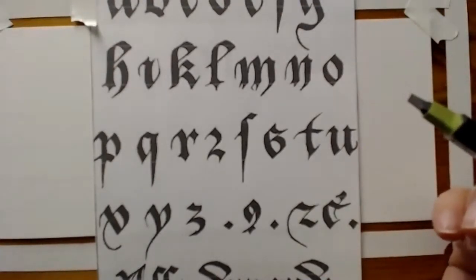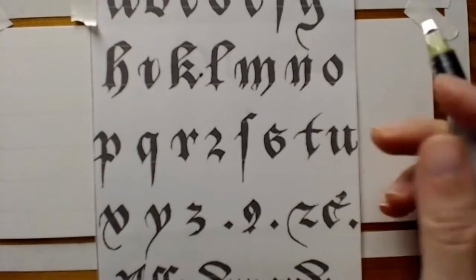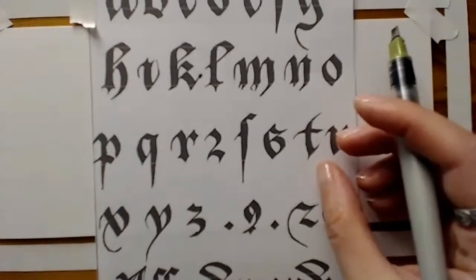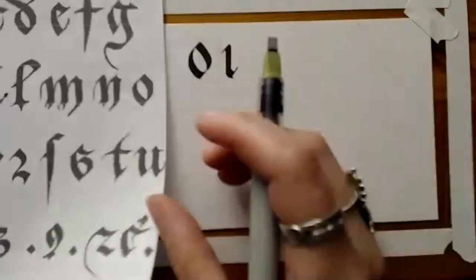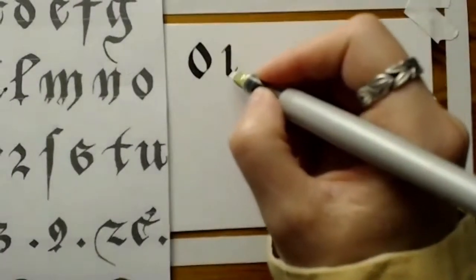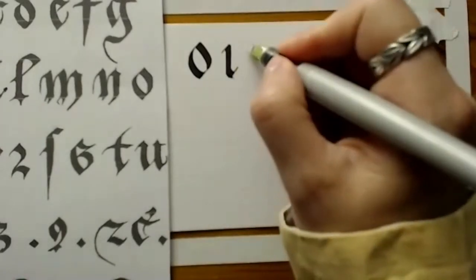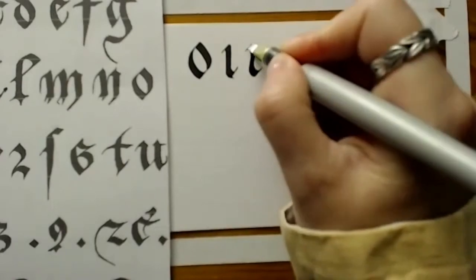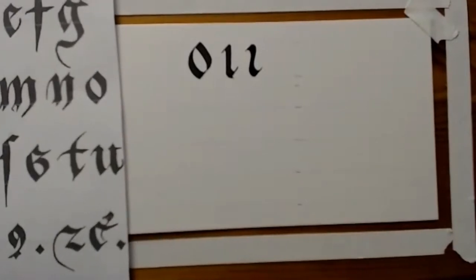Very often Bâtarde hands have a lot of straightness to them. There's not a lot of bend in them. One of the ways to make it look tidy while also being flowy is to make sure that your I has some swoop coming in and going out of it, but the vast majority of the I is very straight. And yes, this pen ink is going to smudge a bit, and I'm sorry for that. So it is not a curvy, wiggly sort of letter. I don't know whether I can zoom in on that with the way I've got everything set up. Yes, I can. All right. Let's see how that goes.